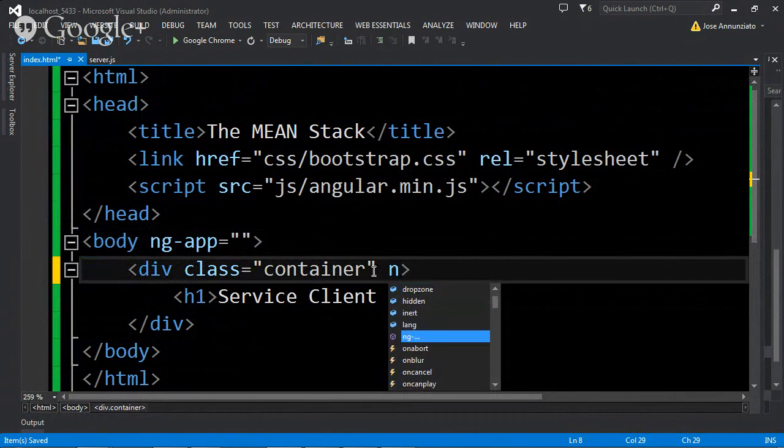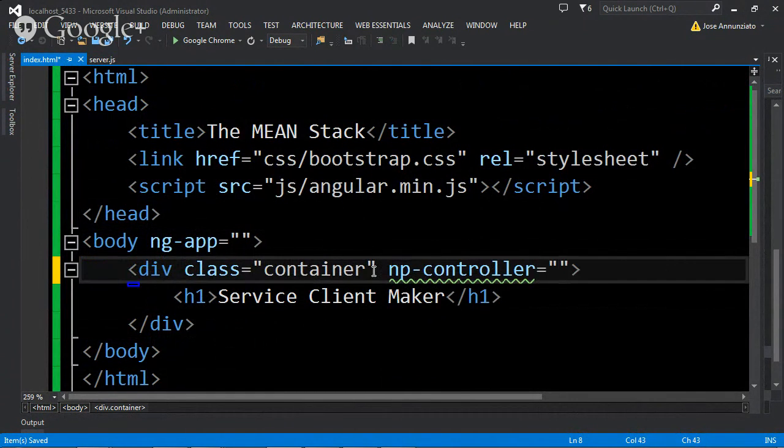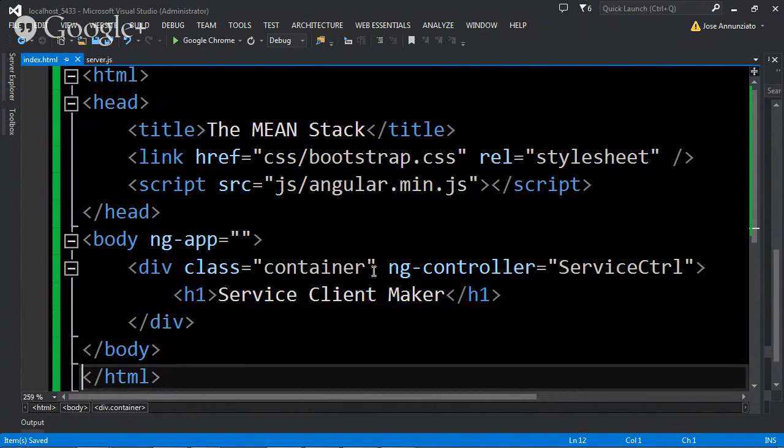We said ng-controller. And this is the services controller.